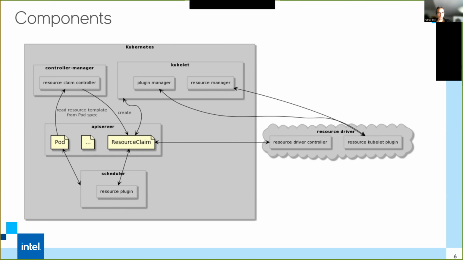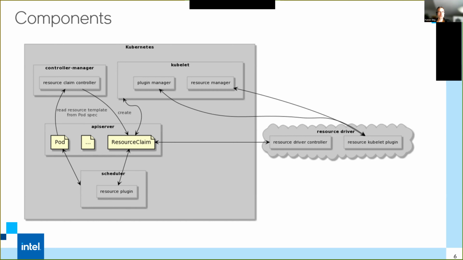And the scheduler is waiting for that. It's waiting for that status change on the resource claim that says, this is allocated, you're ready, now you can schedule. And then the node local operations, those are supposed to be so easy that it's unlikely that they ever fail.